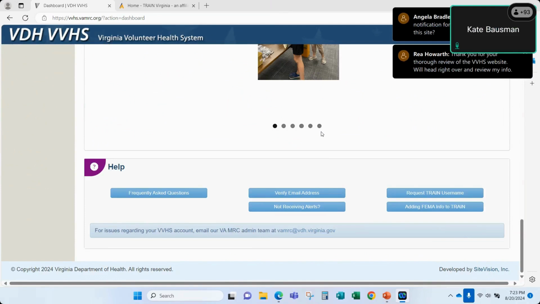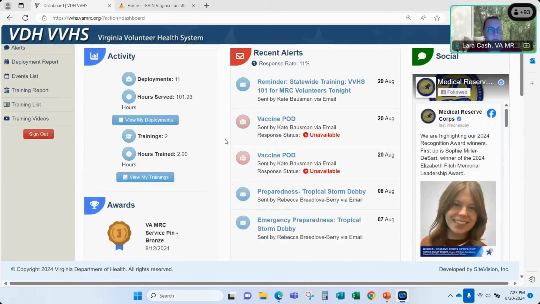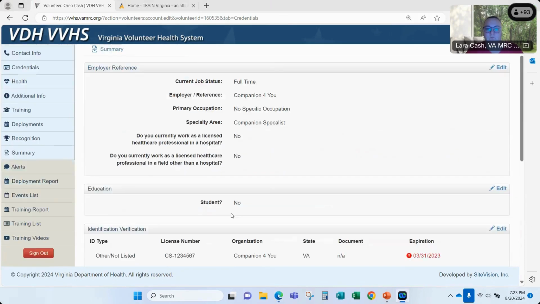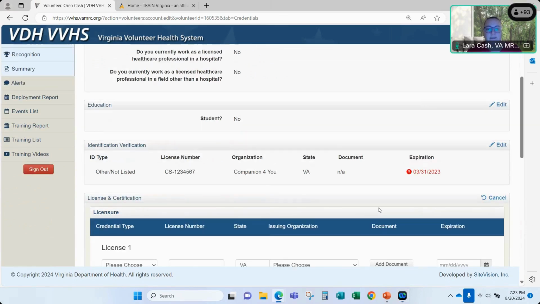What happens if you're no longer licensed? You would just go to your license section. In my account, it would be your credentials. Within here, that's where you can remove your license. You can do edit.